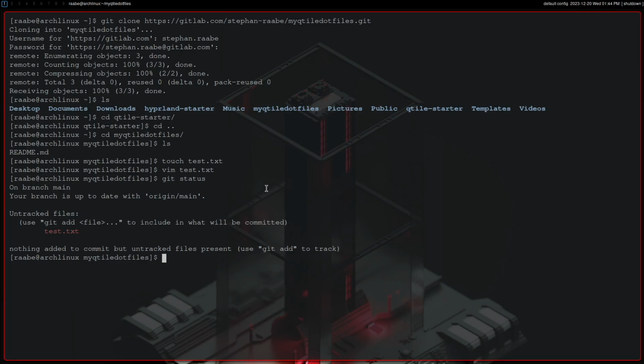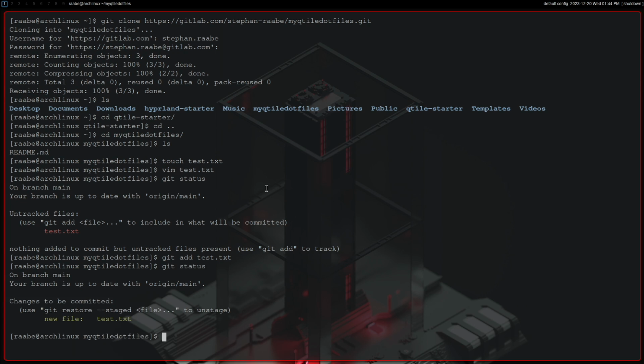To do this, I enter the command git add test.txt, and then git status. You see that the new file test.txt is now staged and ready for a commit.